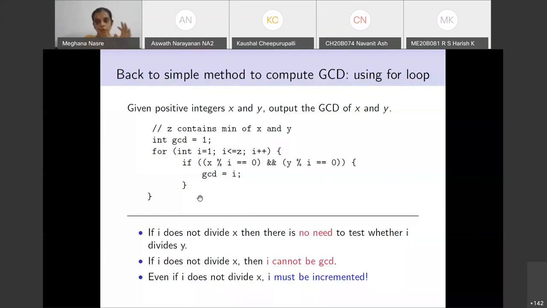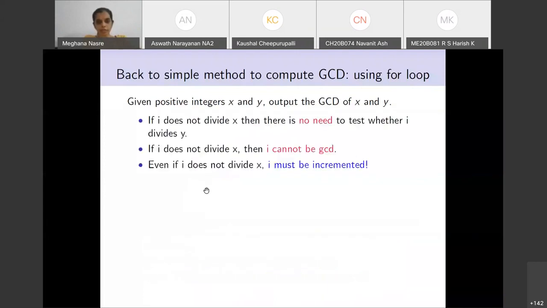So this is the thought that we want to implement, and here is where we are going to use this command, which is the continue command, which allows us to change the control in the body of the loop statements. This is how we will use it in this small example, and then also show the syntax and the semantics of the continue command.